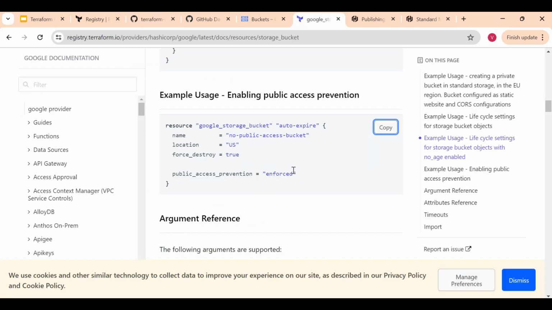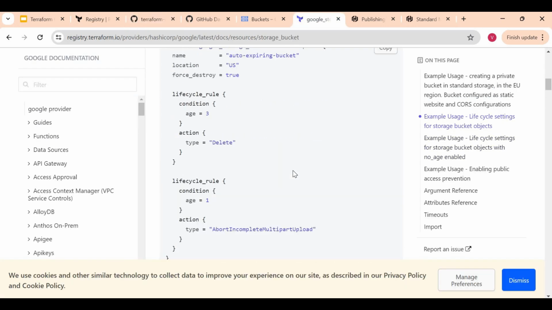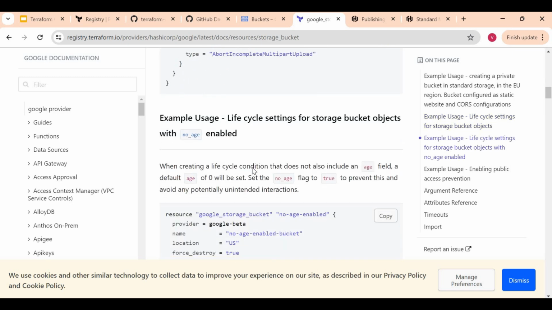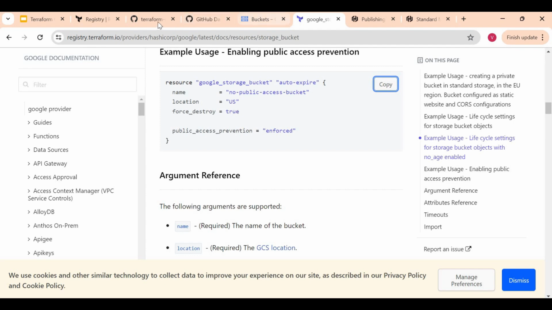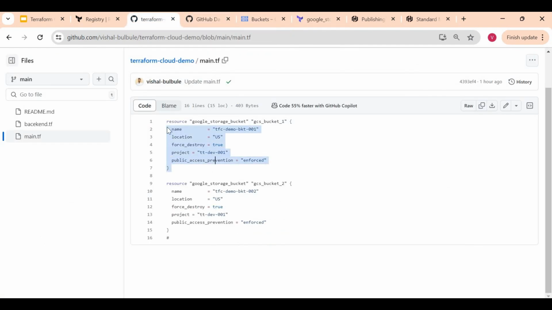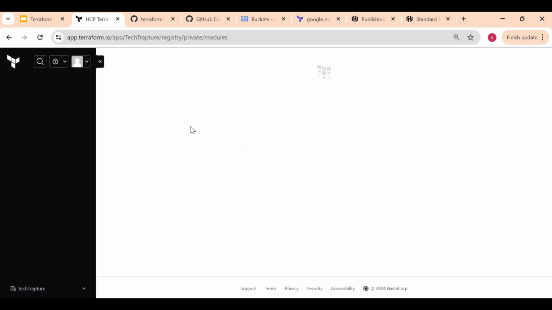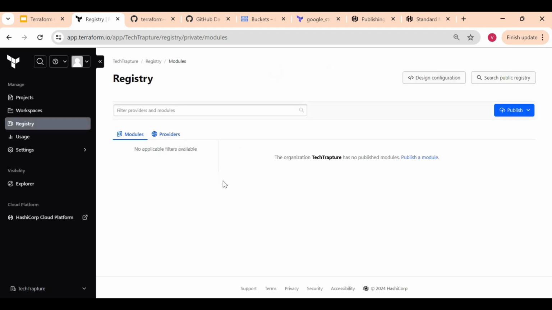We'll see the GCS bucket code, what else we have here. Okay, so we have lifecycle rules, and then we have other options, but currently we are not going to use the other options. So let's see how we can use this to create our private module and how we can push our code into a registry, in the sense a Terraform registry. In the previous video I showed that currently there are no modules available in the Terraform registry, so it might be a bit unclear how to use this module and this registry. There might be some confusion, but wait for the next 10 minutes and you will start understanding things very clearly.